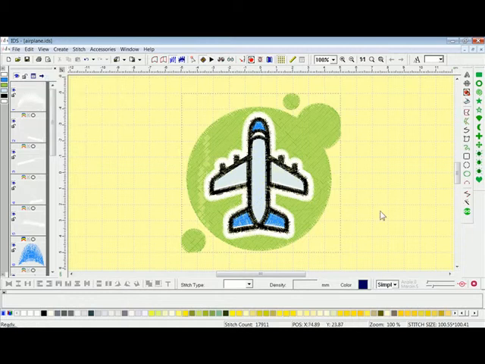One of the main functions of the Stitch Sequence Viewer is to change around how items stitch out on the design. On the left hand side, again, we can see the Stitch Sequence Viewer, and each frame is numbered, and that represents when that frame is going to stitch out, when that area or line will stitch out. So we can see here that frame 1 will stitch, and then frame 2, 3, 4, and so forth. We can change around how these frames are stitched out a couple of different ways. When we left click inside of a frame, it does select it as a right click on screen, and it will have that shaded in gray when we left click on it.